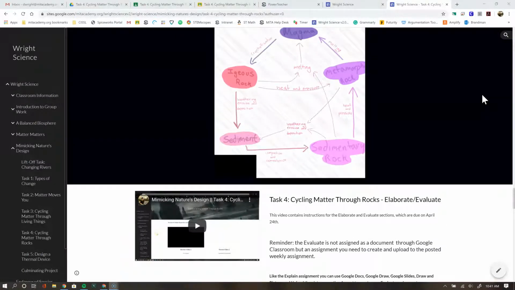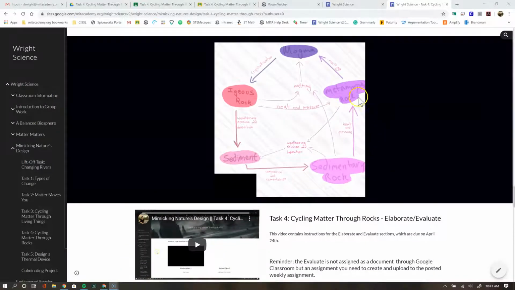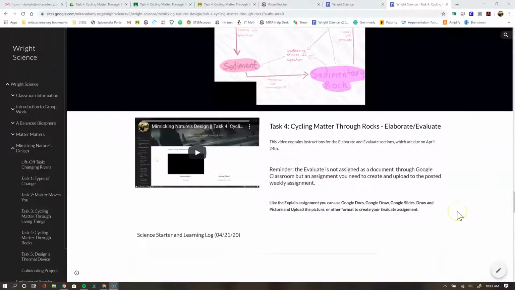So if we look at our model here, we see that yes, we have all the arrows, we have all the steps, everything here is looking really good. What this doesn't have are the explanations explaining each one of those processes. So we would want to go in and say, oh, well, okay, I need to improve this model. I need to go back and I need to actually add in the explanations.